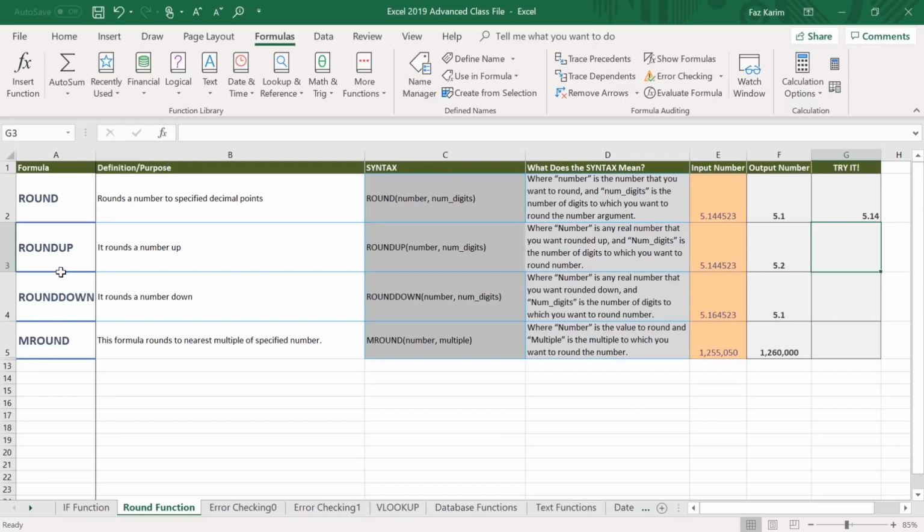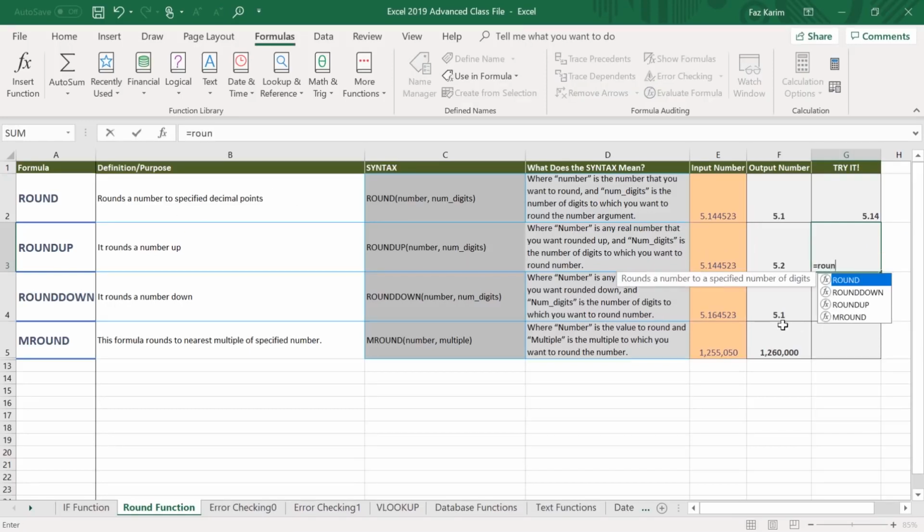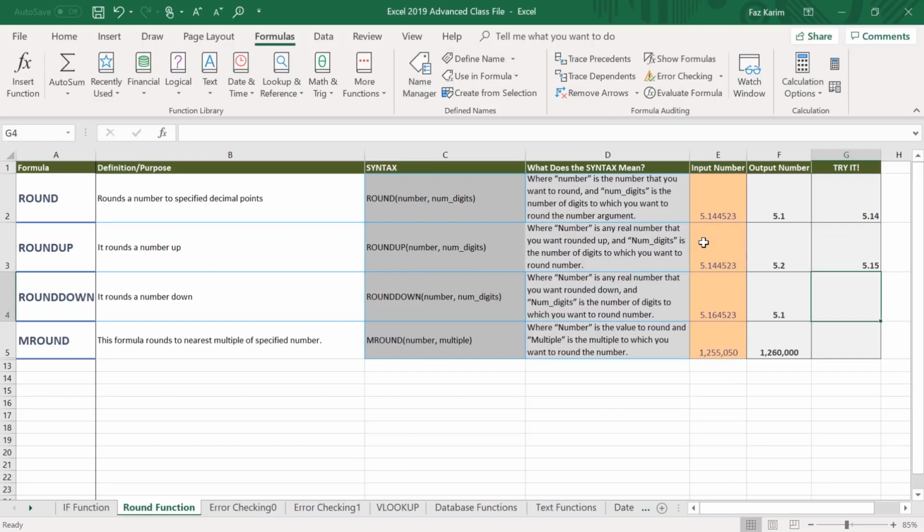Let's go ahead and see another way we can round some numbers. Round up. It rounds a number up. Well, this time, instead of determining how we want to round it, it's just always going to round up for us. And we get to choose how many digits we want to be placed in that number once it's rounded. So I'm going to go ahead and use this input number in cell G3 here. I'm going to go equal to round, and I'm going to find the up version of it and hit tab. I'm going to select this input number, and then I want to do it with 2 digits. So I put the number 2 and I hit enter.